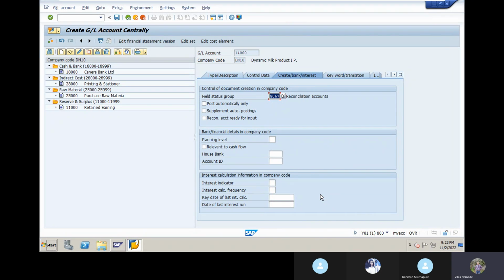Under the create bank interest tab, in control of document creation in company code, the field status group should be G067. Right? Enter, and then you can save it. Click on the save here. Save.